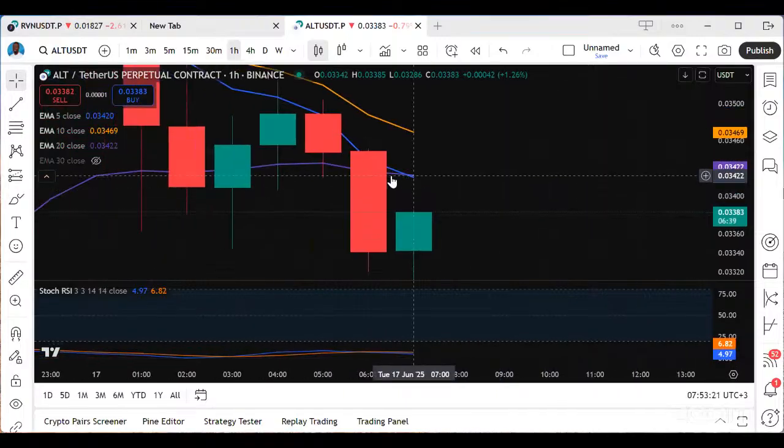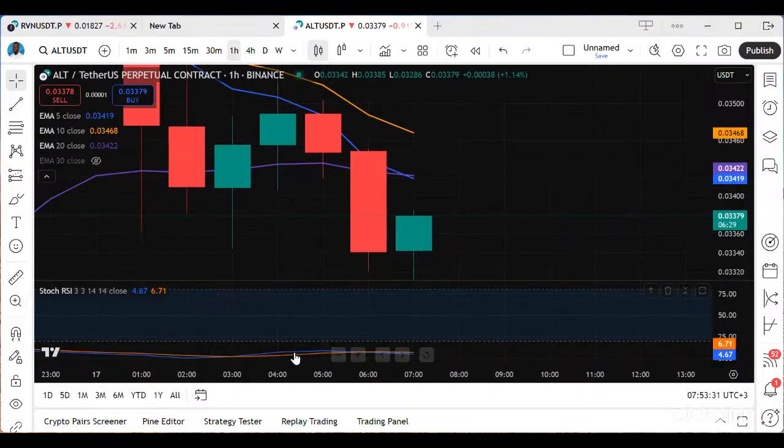How many of you can see that this blue line, which is a 20 moving average, is crossing above a 5 moving average? What does that signify? Answer in the chat. Because a 20 is looking at the past 20 candles. A 5 is looking at the past 5 candles. And it is crossing above. What does that signify? A downtrend.